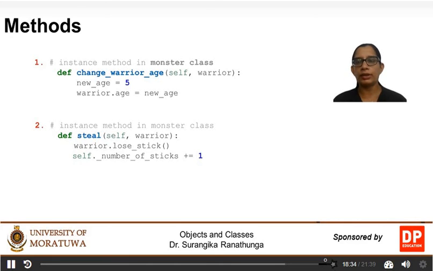Similar to functions you learned in the course 1 functions lesson, methods perform some tasks and return a value or a set of values. However, there are a few key differences between methods and functions. We define methods inside a class, but we can define a function even without any class. An instance method is associated with the objects of the class it belongs to, whereas a function is not associated with any object.